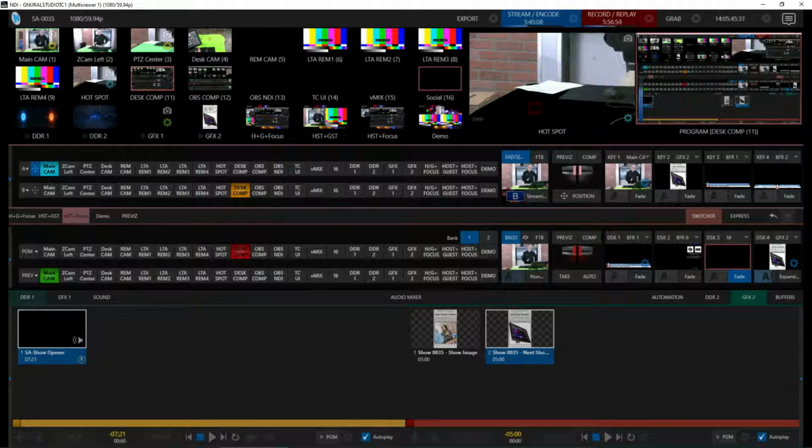Now, the interesting thing here is that this camera here, which I have in preview, is the exact same as this camera here. Let me see. ETZ center. Okay.